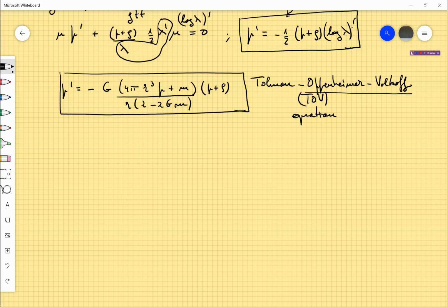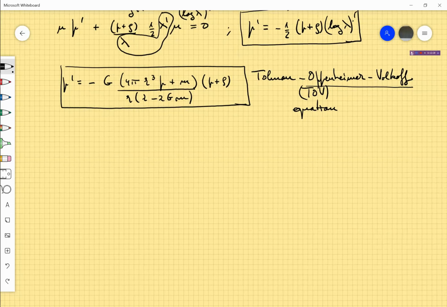One of them is related to this equation, and the other one is related to the collapse of a star: the first analytical model of gravitational collapse, which I don't think we will have time to study in this course. Schwarzschild basically considered the same equations, but in a very simplified case, in which ρ is constant. This is an incompressible fluid, because no matter what happens to the pressure, the density will not change.